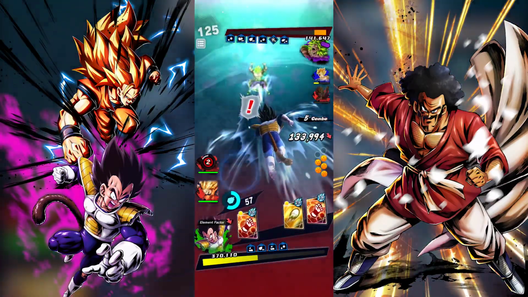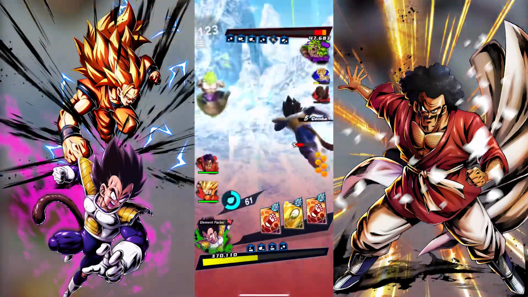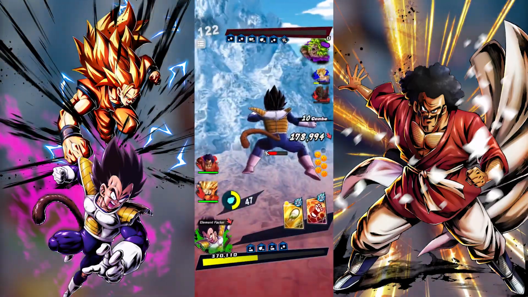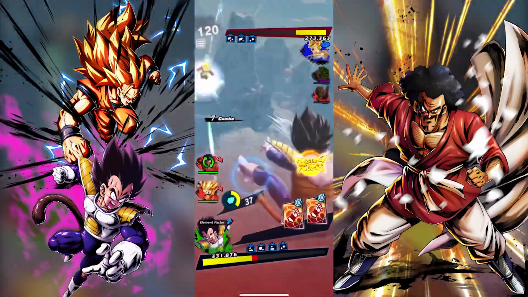Go ahead and use a super. Get out of there. Read his roll. Smack him around. But he doesn't care. I'm going to keep him in, because that way if he switches into Bardock, it's going to hurt so much more. And yeah, at this point, not a whole lot you can do.